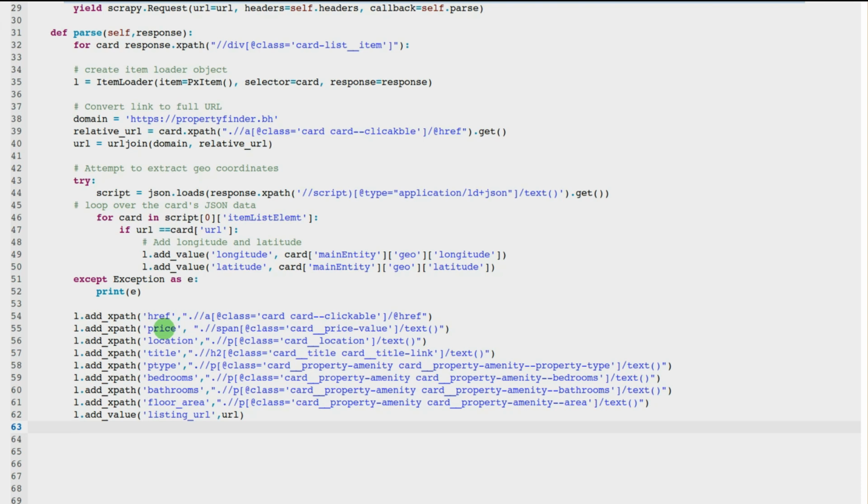Once we've done all that, we need to do yield, and don't use return. If you use return, you'll get bad things. I'm not even going to show you. I'll let you try it for yourself. You may see return on Stack Overflow for certain things to do with Scrapy, but yield.